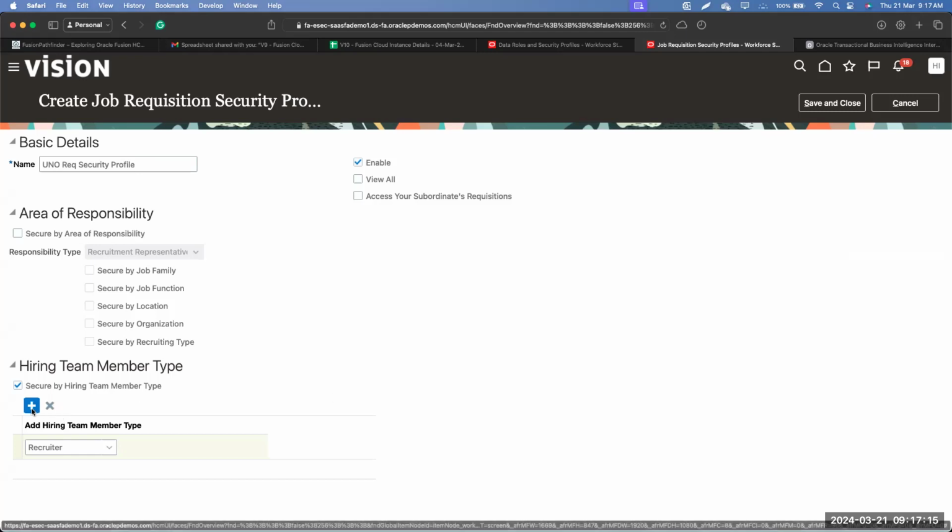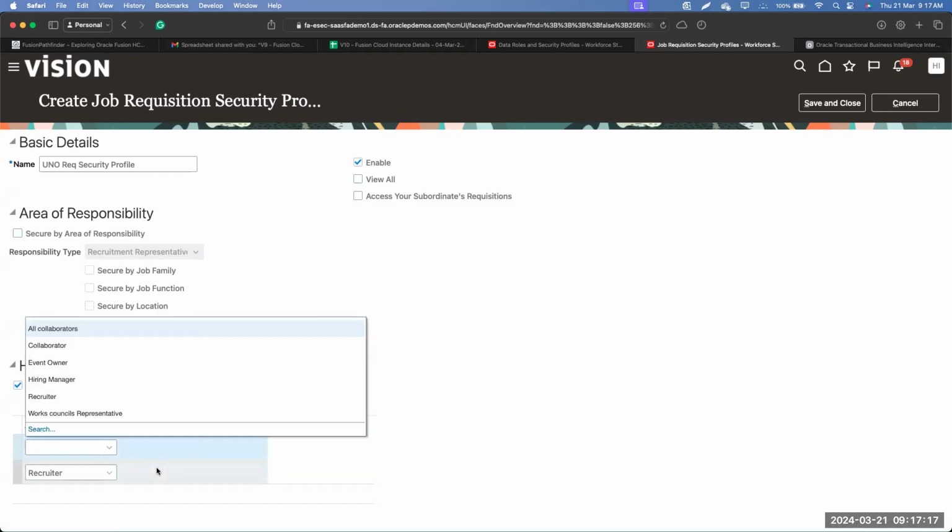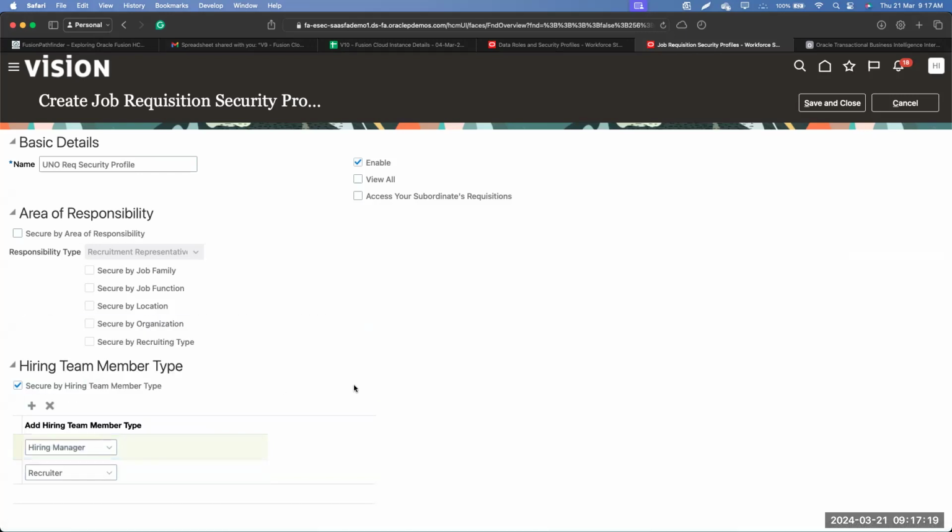And if I choose hiring manager here, then if the user with this data role is either a hiring manager or a recruiter of the requisition, they will be able to see those requisitions. So that is how we can restrict using secure by hiring team members.